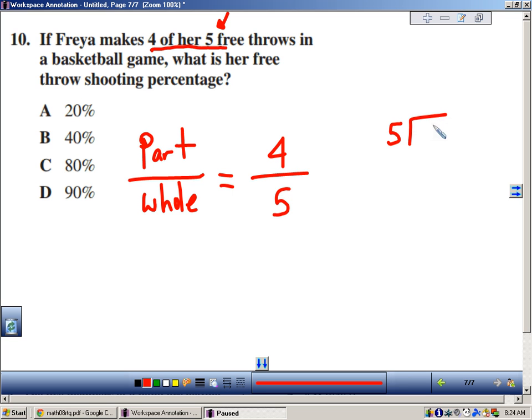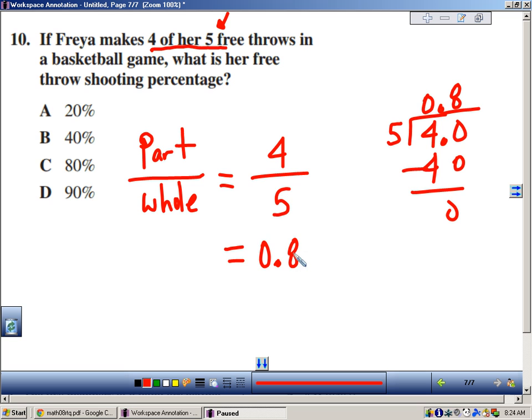So we've got to continue the division process. And so I add a 0. I brought that decimal up. Does 5 go into 40? Yes, 8 times. 8 times 5 is 40. Remainder 0. So as a decimal, that's your answer. So converting a decimal to a percentage is straightforward. You move your decimal point 2 spots to the right. It's always 2 spots. And if there is a blank spot, you fill it with a 0.